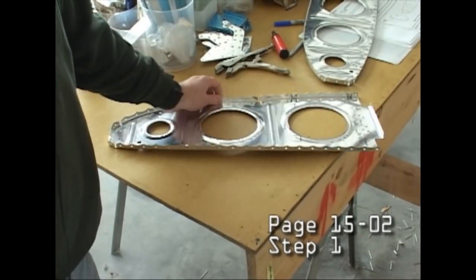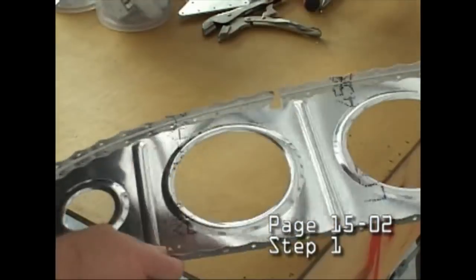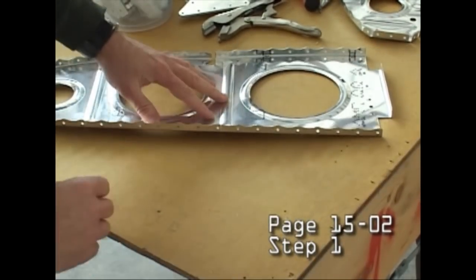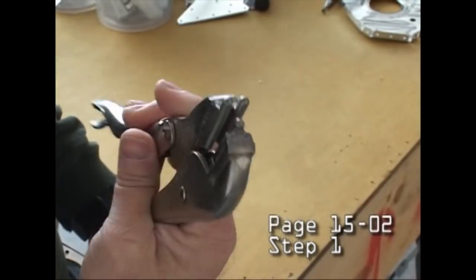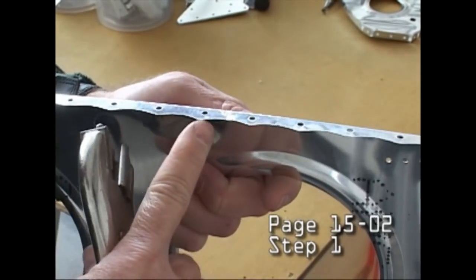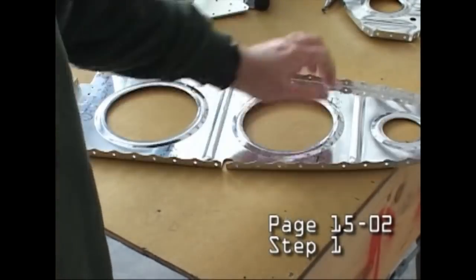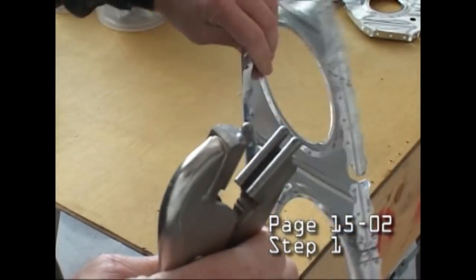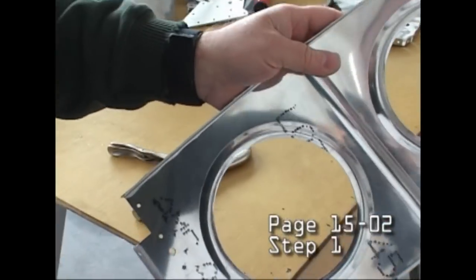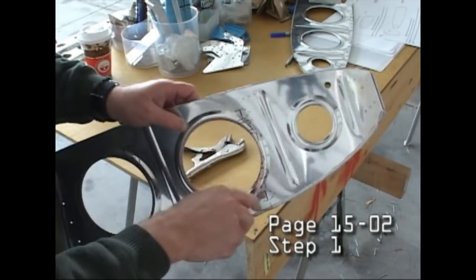The wing ribs need a little bit of adjustment to keep them flat, because once they're bent into shape, they do have a bit of a warp to them. But we bring that back into perfect flatness using fluting pliers. And that simply puts a little squeeze in the edge there. And that basically shrinks the length of the metal, which will pull the metal together. And we just keep adding these flutes until the wing rib sits flat.